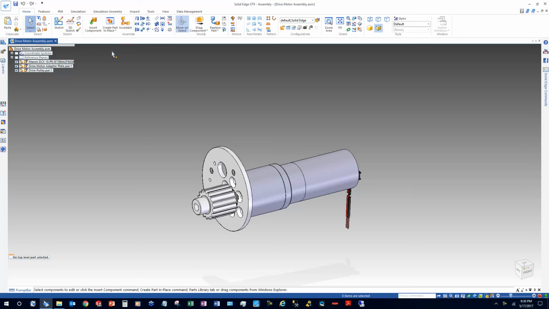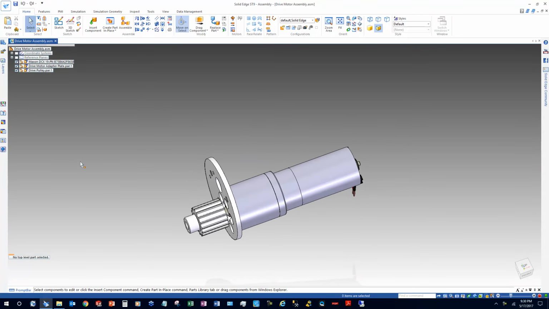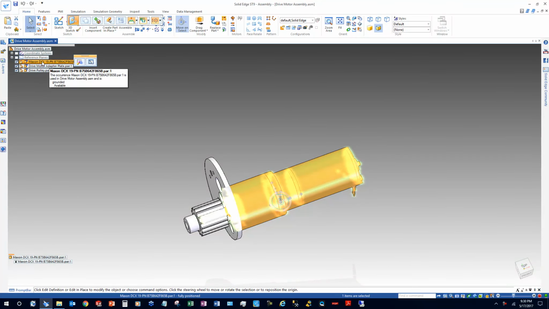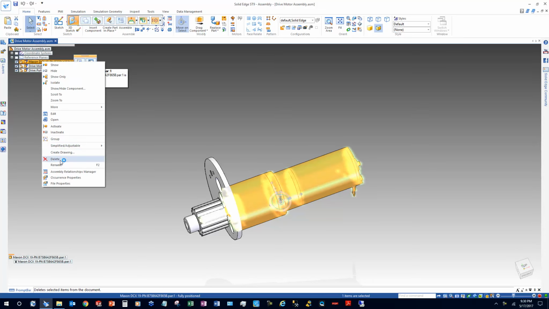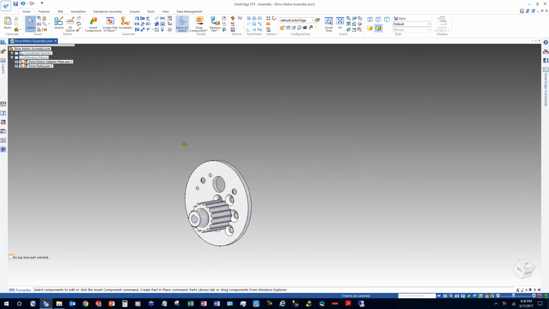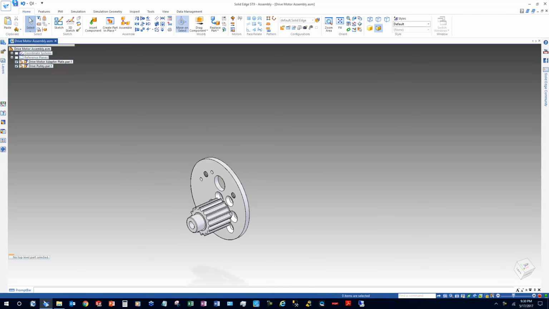In this example, from Windows Explorer, I just simply clicked on my Solid Edge assembly and it opened up that assembly inside Solid Edge. In this case, I'm just going to go ahead and delete one of these components to make a design change to this assembly. To do this, we'll right-click and choose Delete. I've made my change, no longer have the little motor, and we're going to go ahead and save that change. Everything is the same as most users are used to, just by doing their day-to-day work and choosing the Save button.